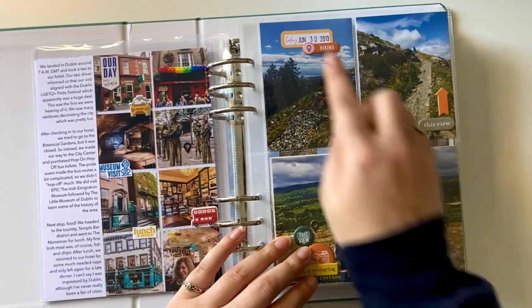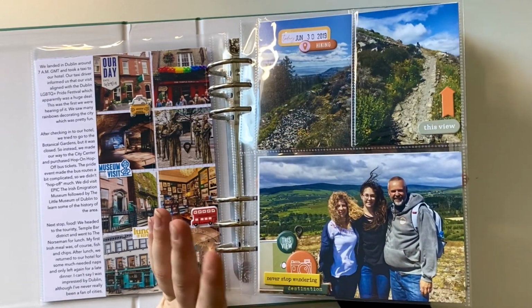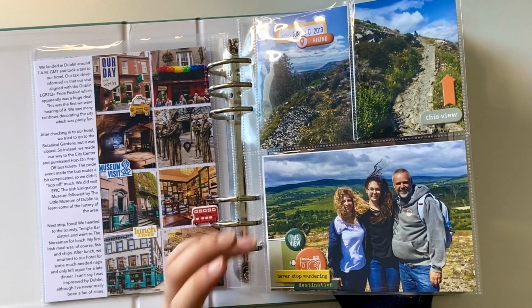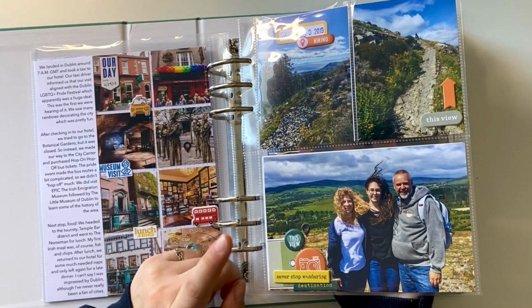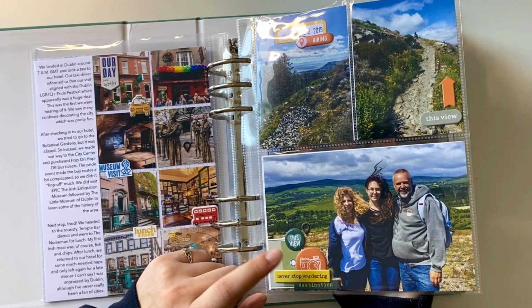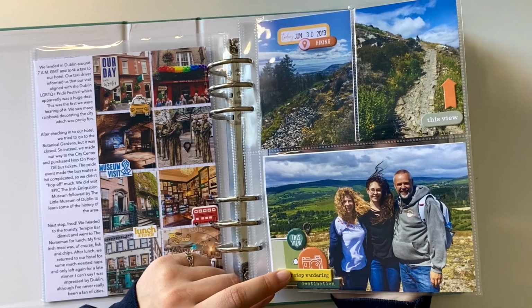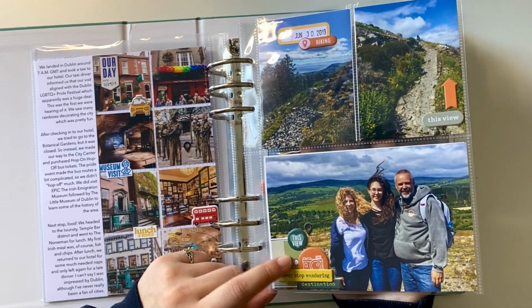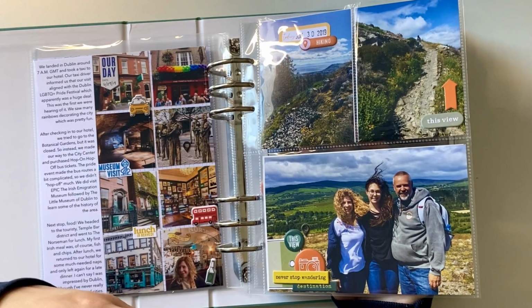On the next day, which I have dated here, we went on a hike, so we just had a lot of really beautiful photos. This is a layout I did multiple times because I was trying to over-embellish. Something with travel albums is that you don't need a lot of embellishment because you're trying to tell the story. It doesn't need to be as decorative. I think that was another takeaway from doing this album.